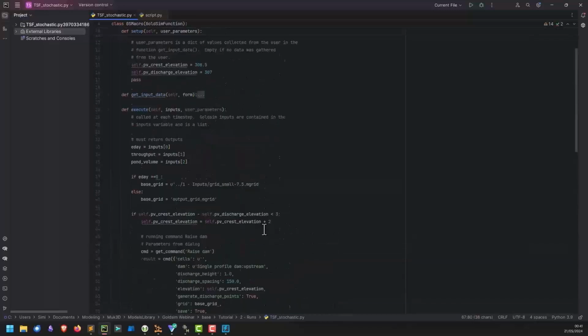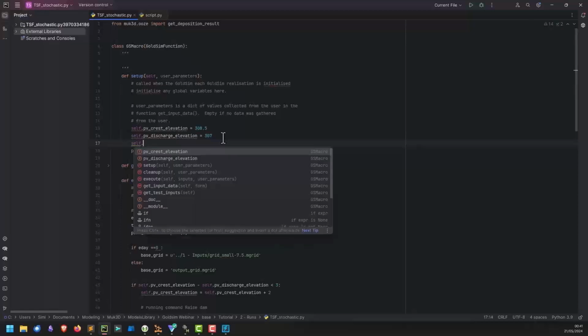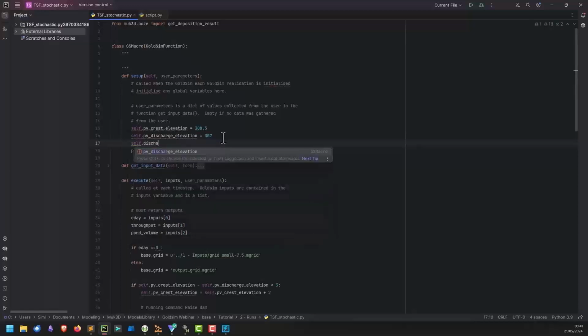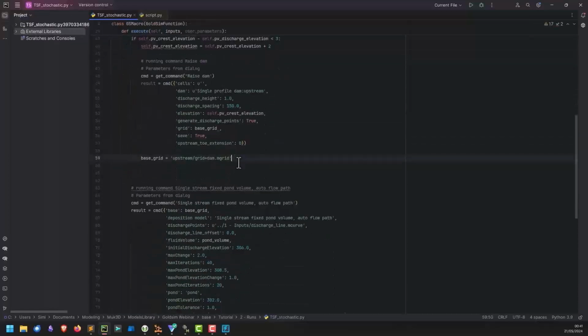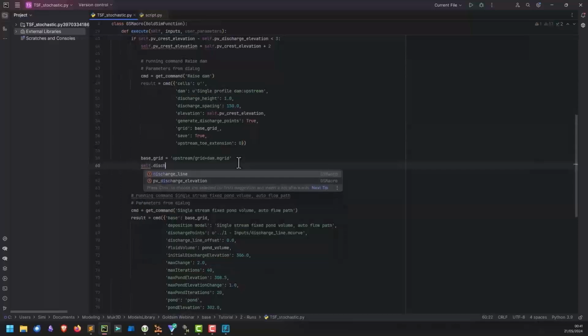Also, it created a new discharge line because we're building on top of the tailings. So we also want to track what is the discharge line, with the first discharge line to initialize being the one that we put at the beginning of the simulation. But then once we raise the dam, we want to reuse that new discharge line that's been created as part of the raise dam command. So that discharge line will be equal to, setting is the name of the template, the dam template, and it's called dam discharge point.